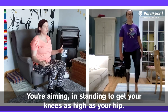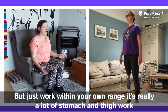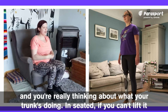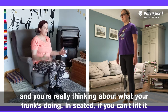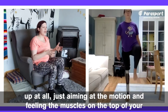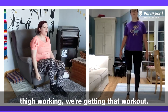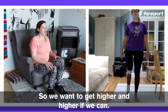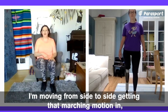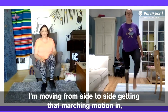You're aiming in standing to get your knees as high as your hips, but just work within your own range. It's really a lot of stomach and thigh work, and you're really thinking about what your trunk's doing. In seated, if you can't lift it up at all, just aiming at the motion and feeling the muscles on the top of your thigh working, we're getting that workout. So we want to get higher and higher if we can, and moving from side to side, getting that marching motion in.